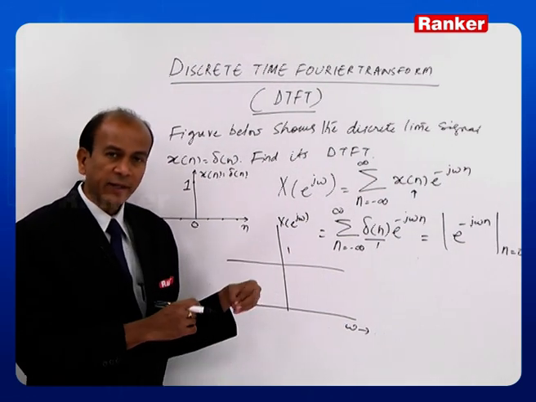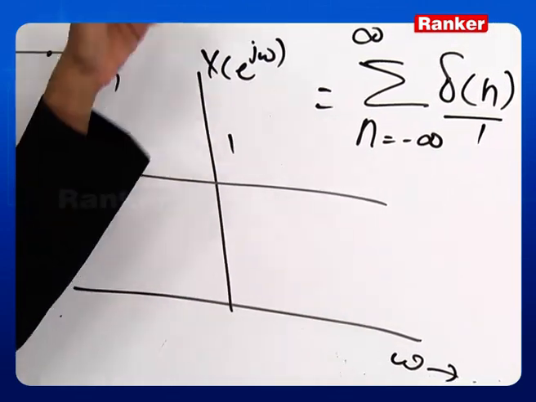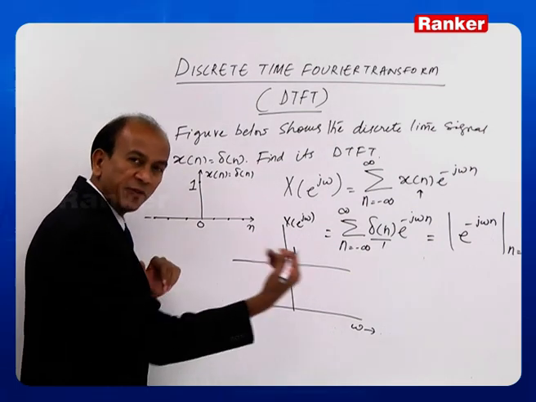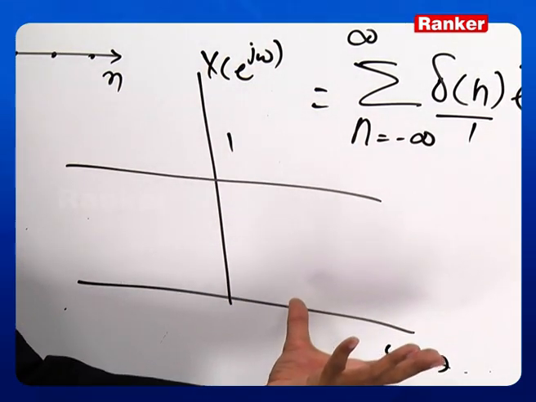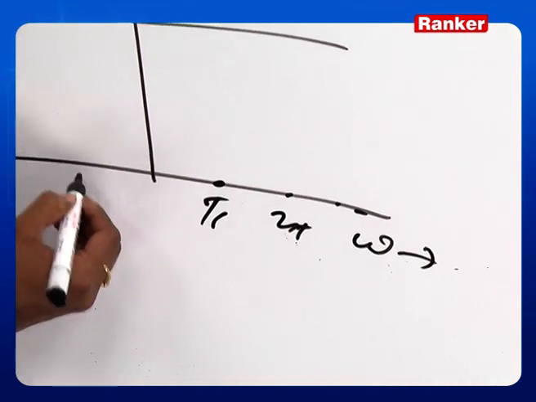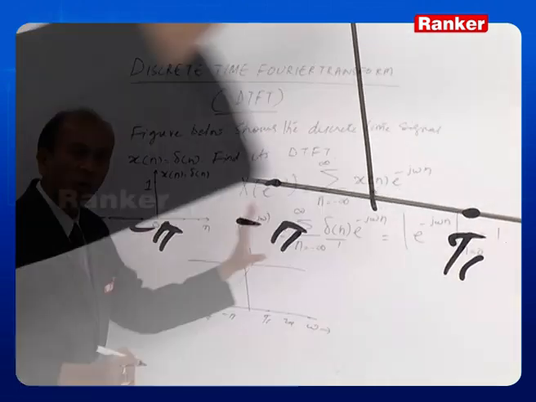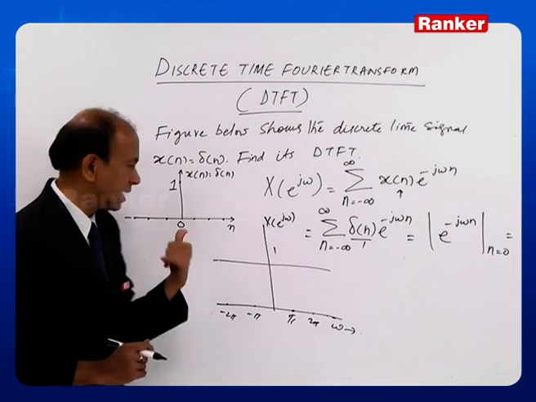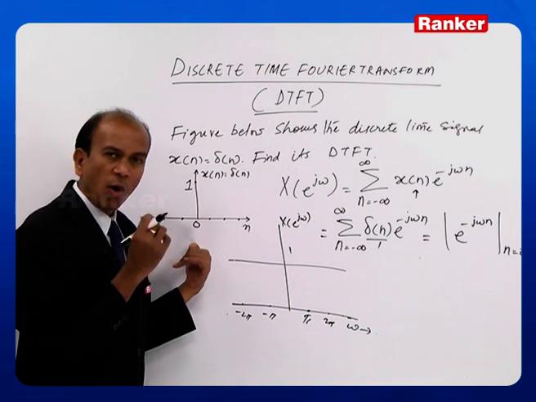This is an important pair which you already see in the form of a table, so we are doing it here. A delta function given like this, when I transform it into the frequency domain, will be equal to 1, and this is how the spectrum looks for different values. Let us say this is pi, 2 pi and this is minus pi, minus 2 pi and so on. This is how the discrete time Fourier transform looks for a delta function which exists at the value of n equal to 0 only.